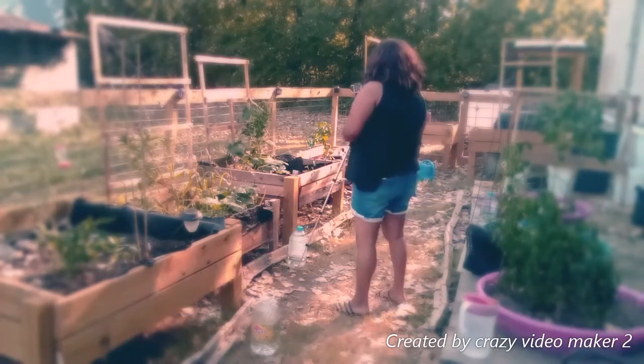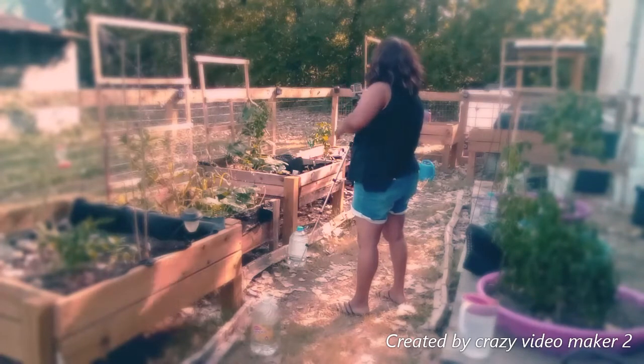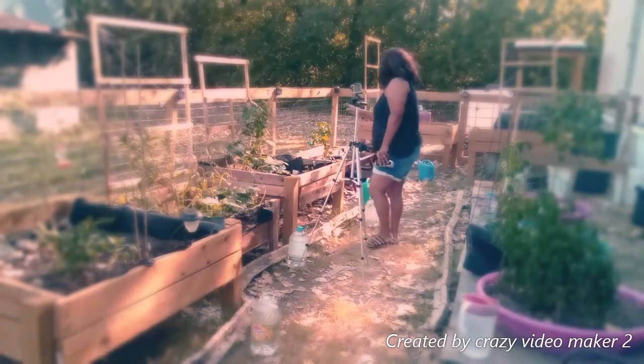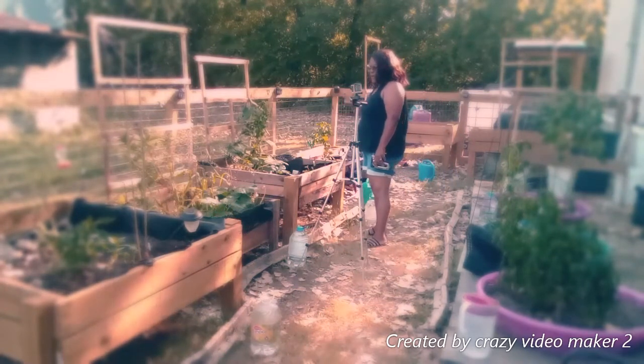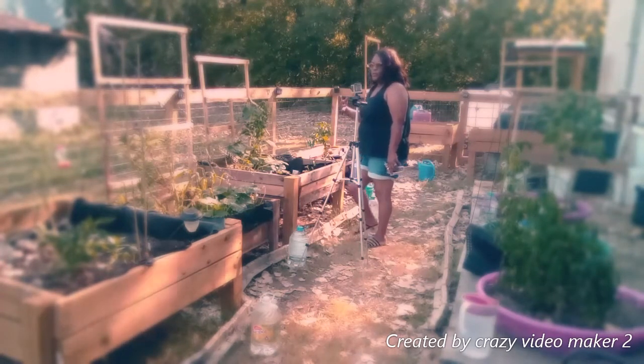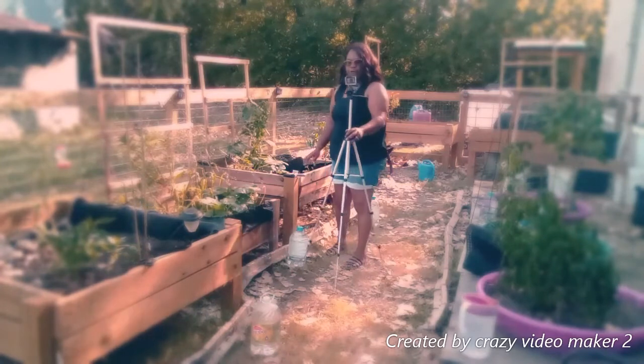So now I've got my netting halfway up. I'm trying to decide if I want to do this particular pepper over here. What I would do is wait until maybe Monday. I'll keep watching the forecast to see where we are on our rain chances. If it looks like you're definitely going to get some good rain, I will come out after work and just go ahead and cover this one up. But I got this one covered up, and like I said, it's more for the wind, guys, than anything. So that's all I had to do as far as that.